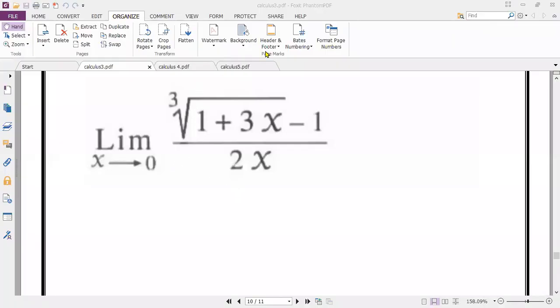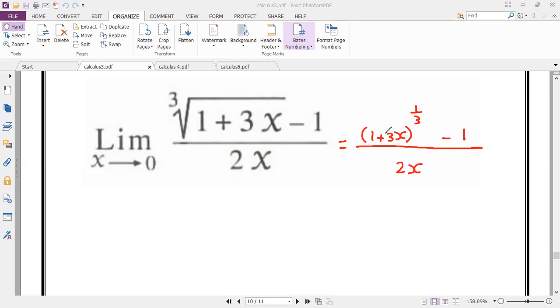So we ended up with negative 2. In this limit here, we have a cubic root, and we have learned it before. How can we deal with the cubic root of something? It will be 1 plus 3x, then the power here is 1. It's not written, but it's 1. Divide it by the index of the root. So I have here 1 plus 3x under the cubic root is going to be 1 plus 3x all raised to the power of 1 over 3 minus 1, all divided by 2x.